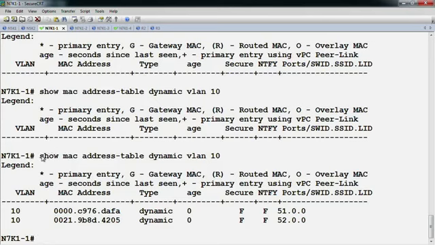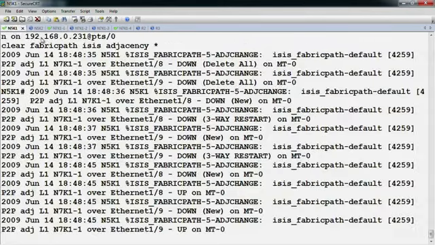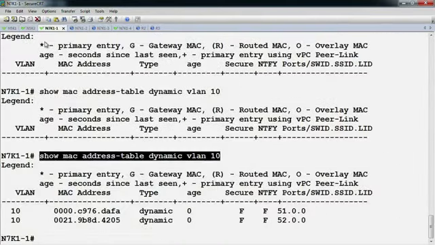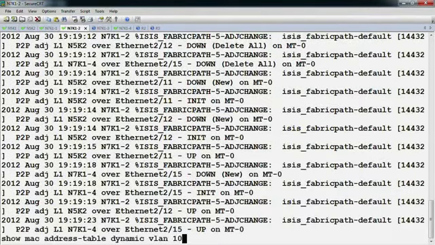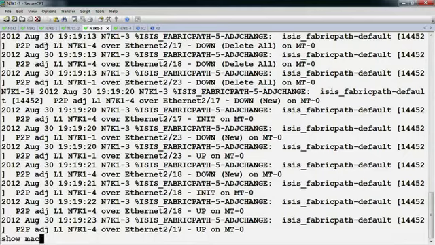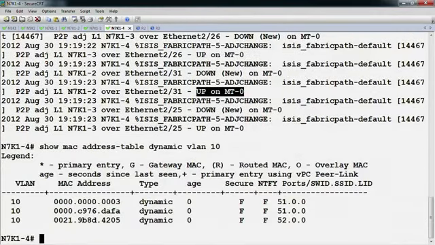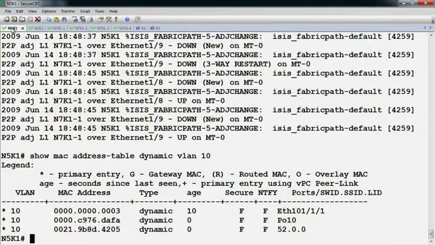So if we look at this output basically anywhere in the topology, let's look at it on all of the switches, and then we're going to compare it. Different switches will have different copies of the CAM table. In normal layer 2 Ethernet switching, that is not the case. Essentially, all switches would have the same copy of the CAM table because we're learning based on flooding. When we flood everywhere, as long as we're talking about the same VLAN, which is VLAN 10 in this case, the VLAN 10 CAM table should be synchronized on all layer 2 switches.